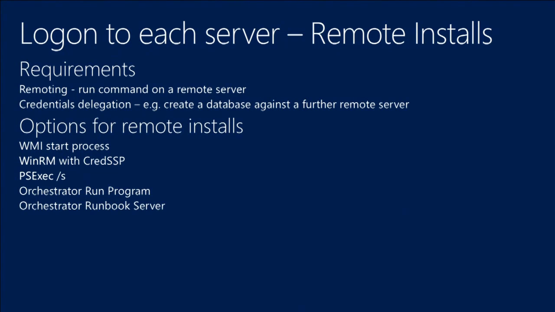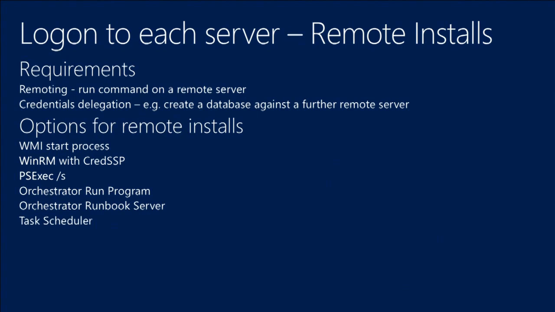What we did in Unified Installer was we actually used the Orchestrator runbook server. So we installed Orchestrator first, then we added a runbook server, and because it runs as a service, it's actually a local installation with a service account, and so it has permissions to do everything we need. But you get the chicken and egg problem of having to have Orchestrator there first before you can install System Center. Of course, it's part of System Center.